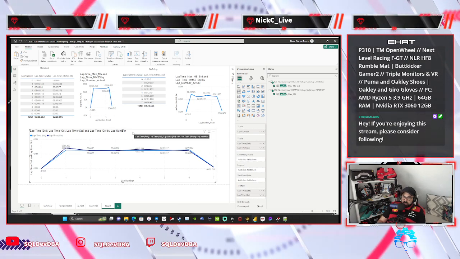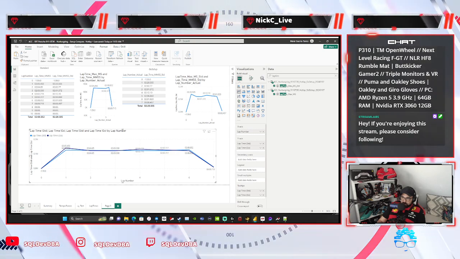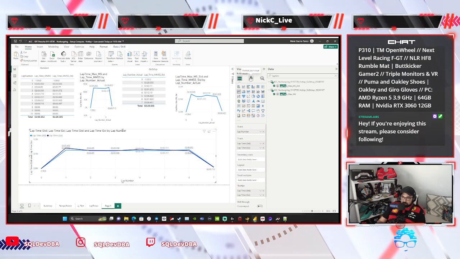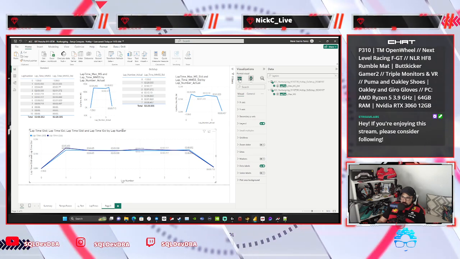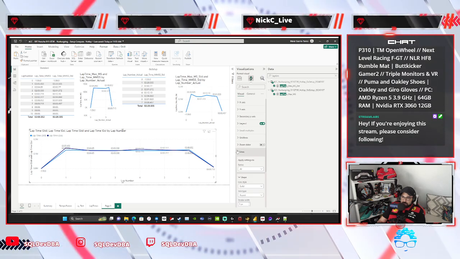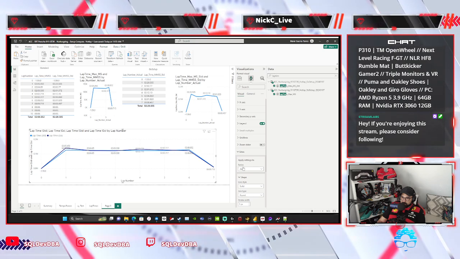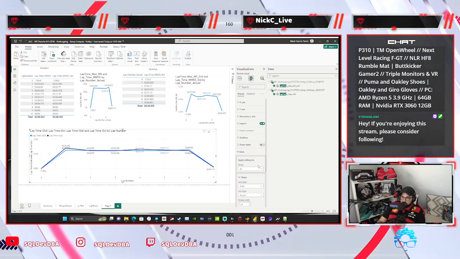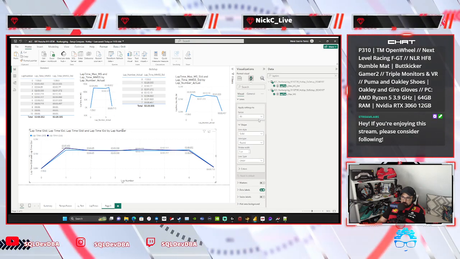But then I also want to change the colors of the lines. I want to make sure that the colors of the lines we can also use to easily determine which setup we're talking about. So we'll go to the visual itself, we'll go to the formatting, and we'll go to the lines area. Now, here it's very interesting because we want to apply it to a particular series, not to all of them.